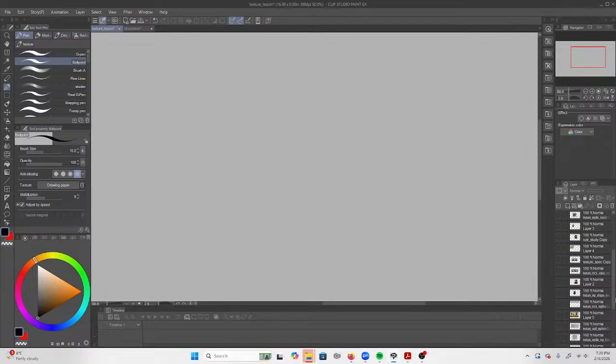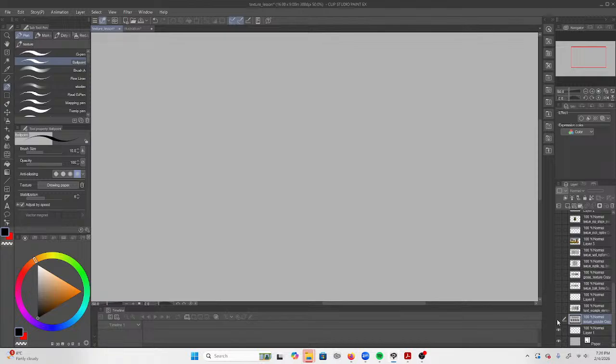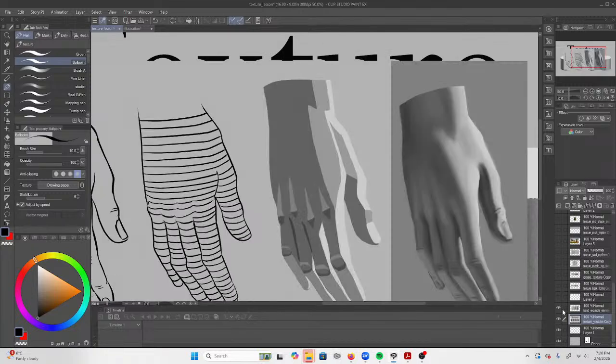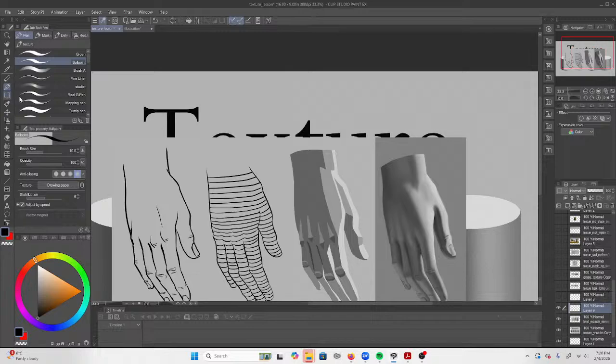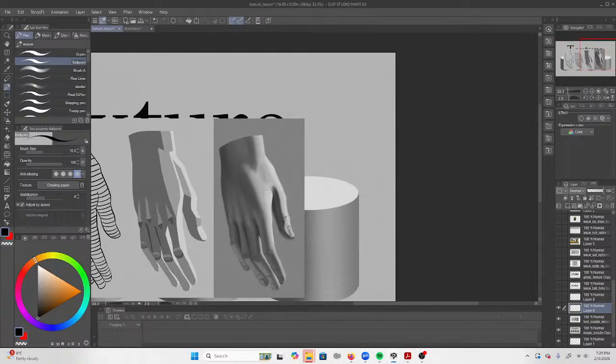So the next strategy is value variation. This goes back to what I was talking about earlier, how value reveals the orientation of the surface.